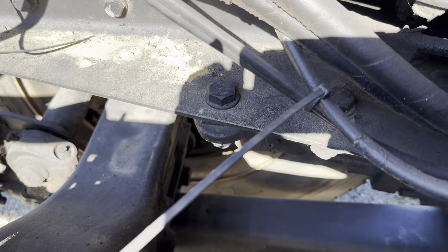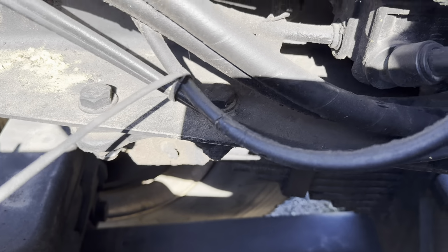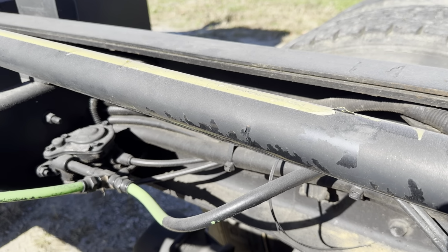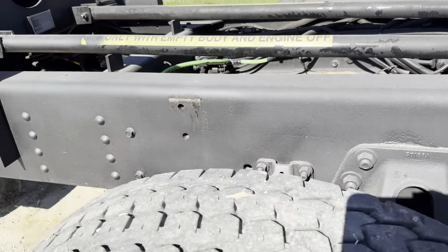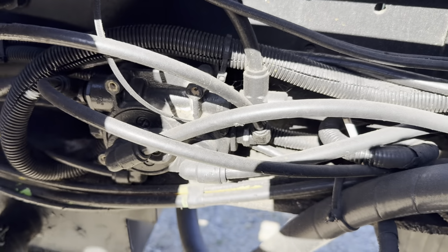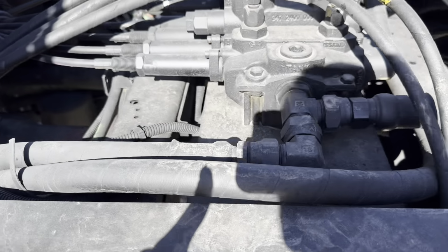Okay, y'all, look, that's dirt. Don't judge me. That's lot dirt. But look at the frame metal. There's no pitting. There's no place where it starts to divide and kind of puff up. There's none of that. Like, holy smokes, y'all. This is what you want in a true, no rust, pre-emission, excellent condition truck.